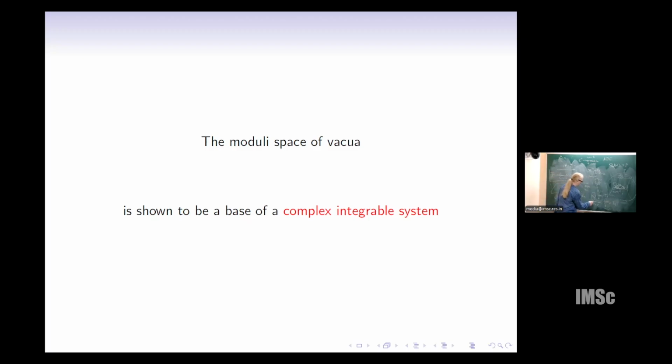And moreover, if I make some travels and come back, the choice of these variables may change. So there is some monodromy. The fact that they are not independent means, and you can show this, that there is a locally defined function, which I could denote by f, such that the B-type variables are actually derivatives of this function with respect to the A-type variables.